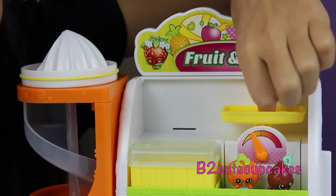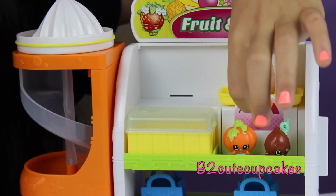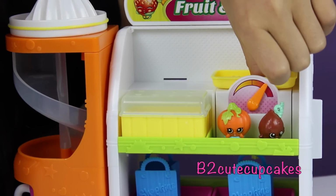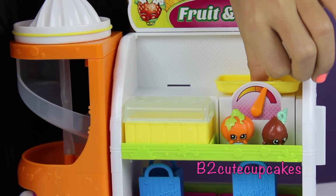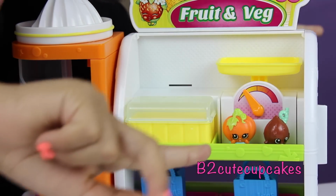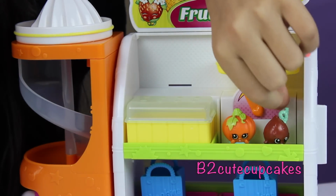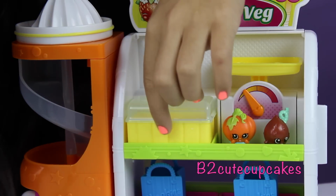And they have this thing where you put some little figures in there, and then that moves. It's super cool. It weighs all this stuff. Super cool. So first it's like mild, and then it goes too hot. So that's really cool. Then it comes with two awesome figures, a coconut and a pumpkin, but I can't find them anywhere on the chart, so that's really weird. And they're so cute. I've been wanting this one, and it's a coconut with a straw. It's so adorable.